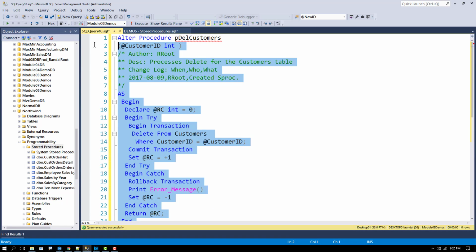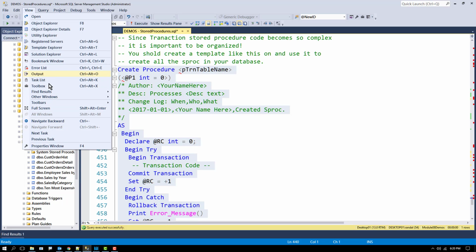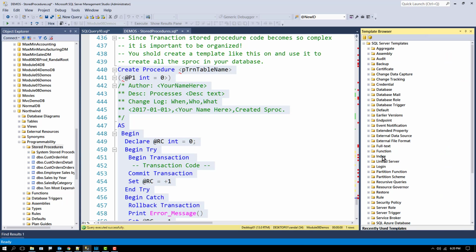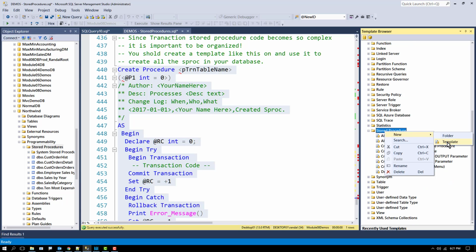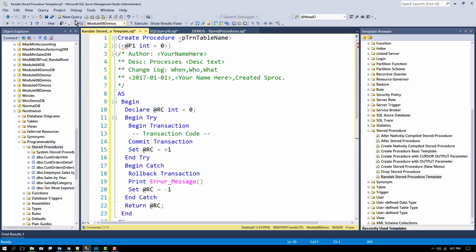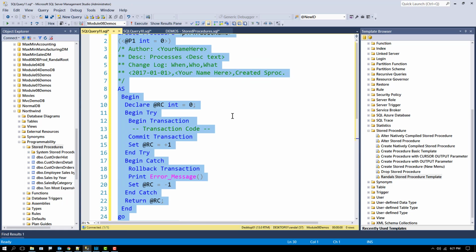If I like my template enough, I can actually go ahead and save it over in Template Explorer. So let's see, where'd you go, Template Explorer? Just find a spot for it. Microsoft already has some here for stored procedures, but I want to add my own. So I'll make a new template, and then I edit it and paste that code in. And of course, if I make changes to it later, I can always come back and edit it again. But once that's made, I can just drag and drop it, and then it'll get me started.